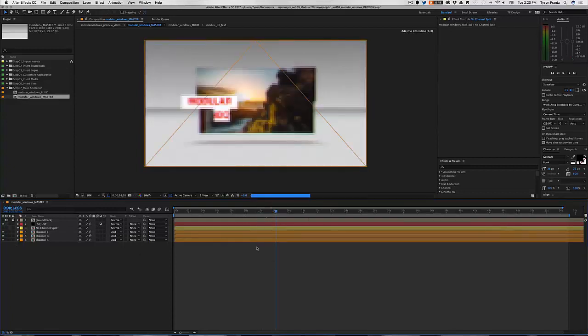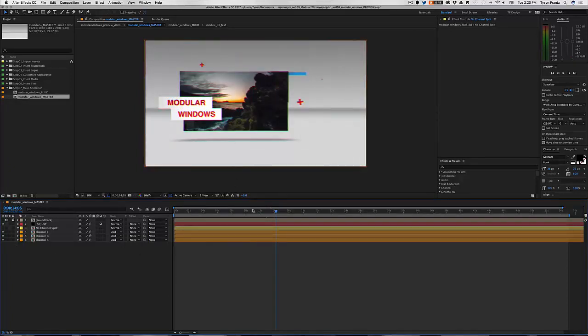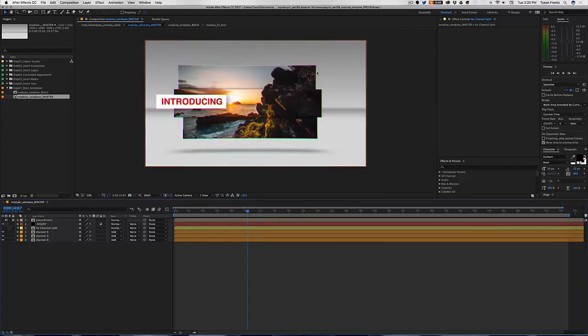When you open this up, if you don't like the look of this split channel, where you can see the color around the edges and stuff like that, you can turn all of these layers off and turn this no channel split layer on. And as you can see, the edges are a little bit crisper. They don't have the blurry, colorful edges. So that's always an option as well.